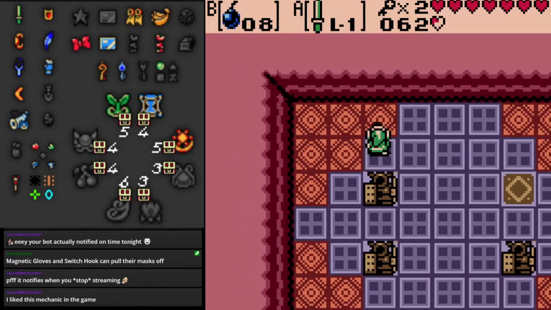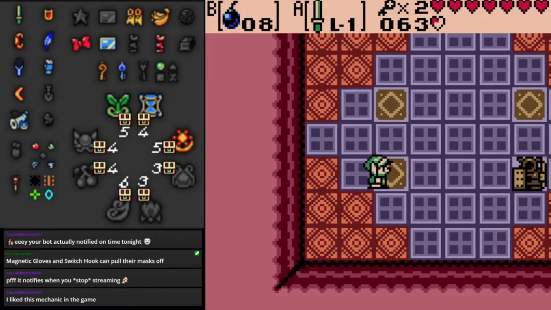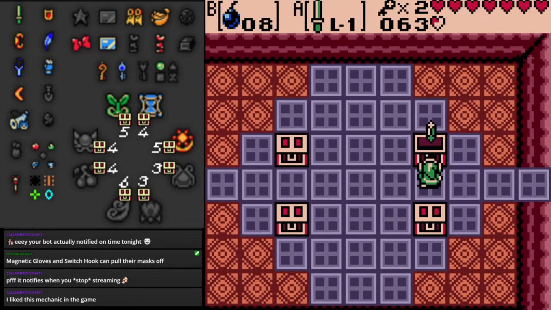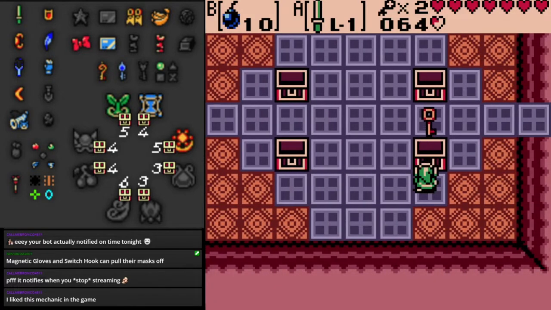Oh, wait. I'm stupid. I can kill them with my sword. Because these guys aren't red Armoses. They're just blue ones. The red ones you can't kill with your sword. You got 1 rupee! 10 bombs! These aren't randomized. 4 ember seeds, and... small key.